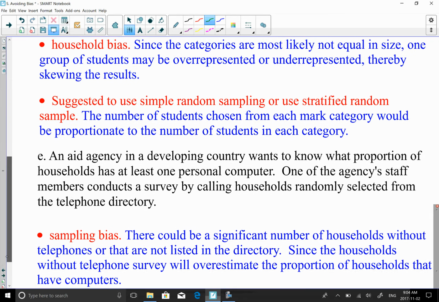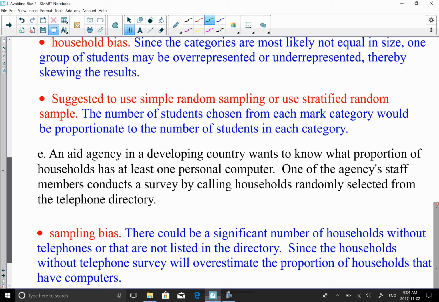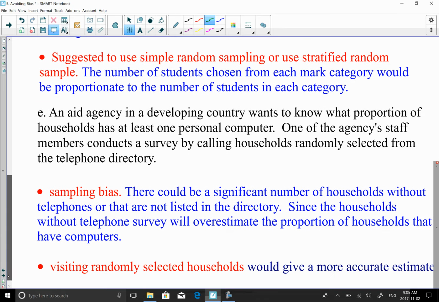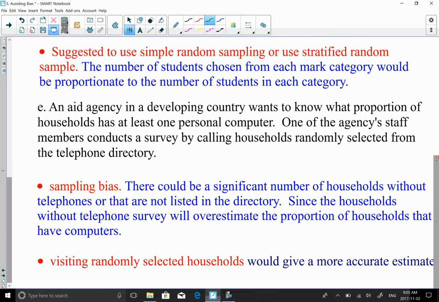Okay. You could also get non-response bias here. Is that what you want to say, Peter? Yeah. Most people will not answer phones. We are talking about developing countries, but people don't even necessarily answer, or they won't want to answer a survey. So that's another one that you could include here. Perhaps going to the houses door to door might give you a more accurate estimate. You could still get a non-response outcome.